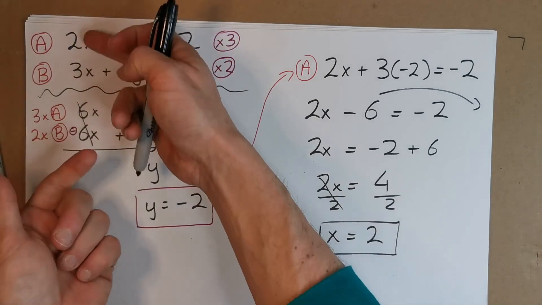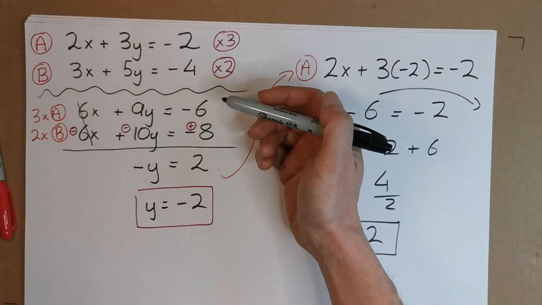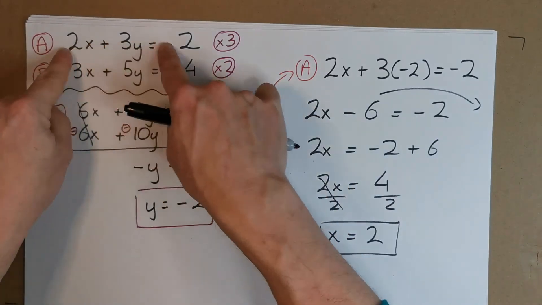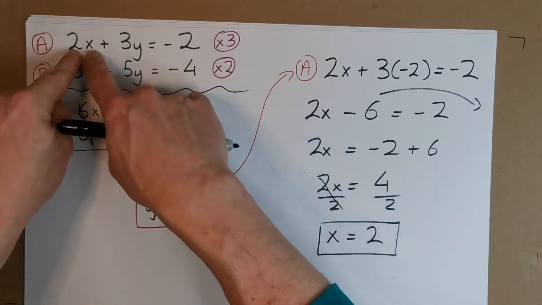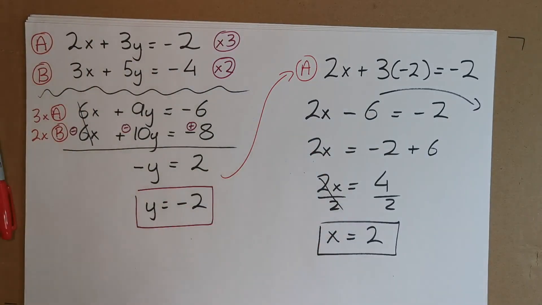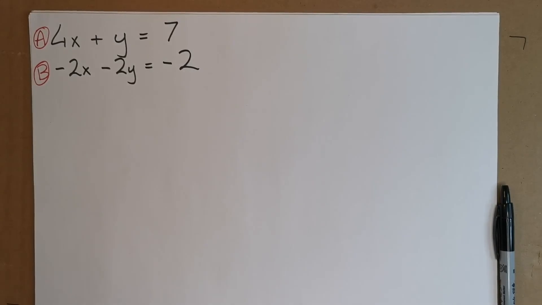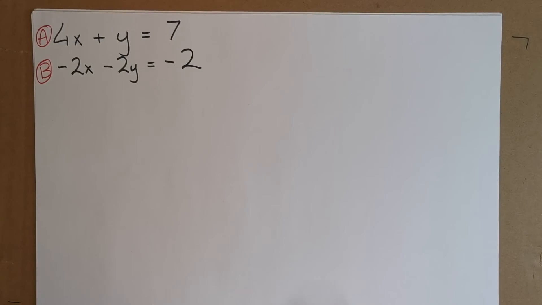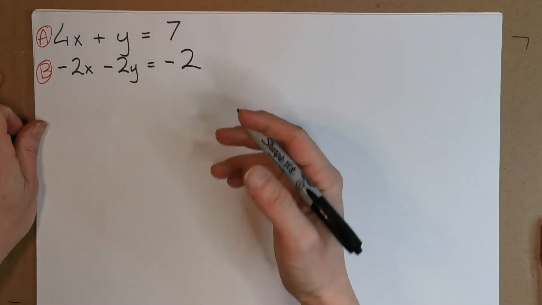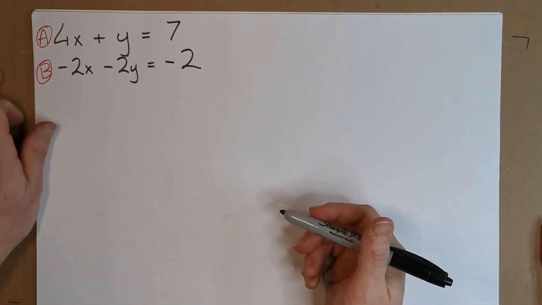So, that's when your coefficients are not easily matched up when you have to multiply both equations. But, remember, we multiply the first equation by the coefficient of this bottom X and multiply the second equation by the coefficient of this top X and that will always work for you. It's also important to realize that even though you have this method that will work every time, sometimes you can get confused when there's a step that doesn't seem to make sense.